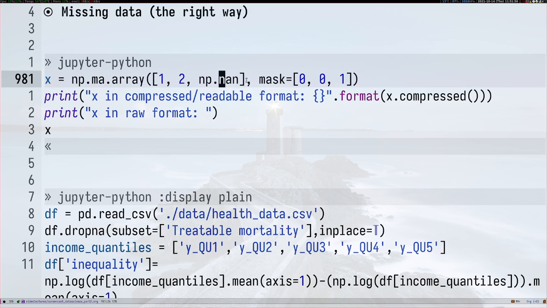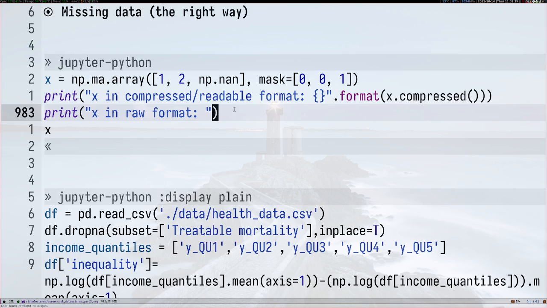So usually when we specify a NumPy array, we have array and then a list. But now there's a second element which is called the mask. And the mask takes two values, either 0 or 1. So in Python that means the 0 is false, the 1 is true. And false refers to the fact that there is not a missing observation. So missing observation is false, meaning we do have an observation in this position, namely the 1. Similarly here, the second observation is not missing, so missing is false, and indeed we have a value here, it's a 2. The third observation is missing, so we have a true here in the mask, and indeed this is a missing observation.